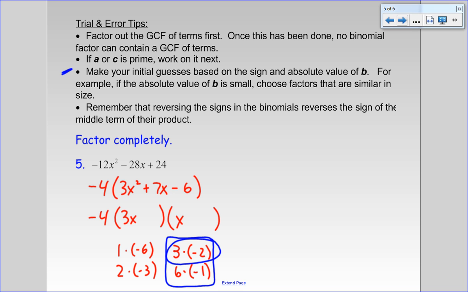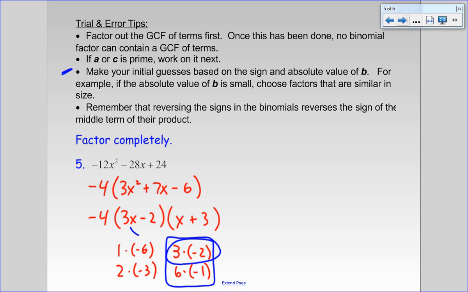The greatest common factor idea helps us again in this problem, because if we are going to use 3 and negative 2, note that the 3 may not go into the first binomial, it has to go into the second one. And then the negative 2 would go into the first one. We can't be certain that this is the correct factorization. It seems like a logically reasonable guess, but we can't be certain until we've checked the middle term.